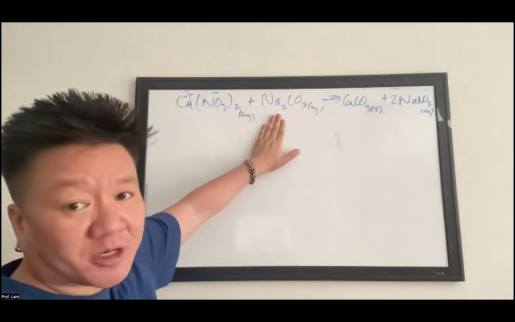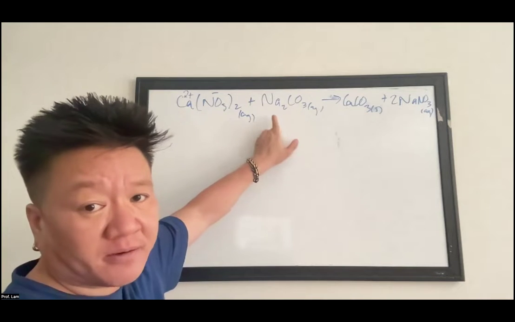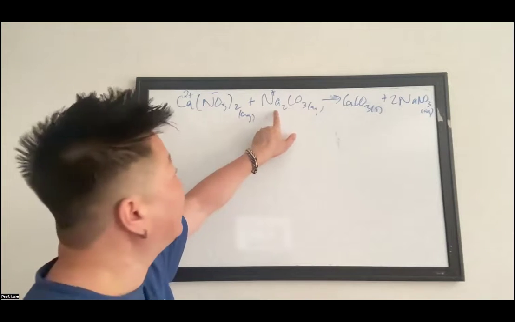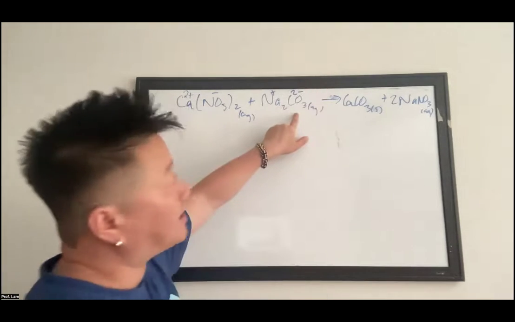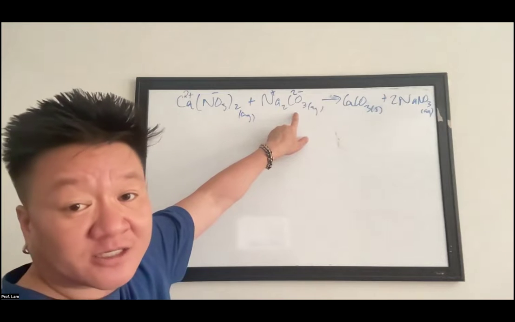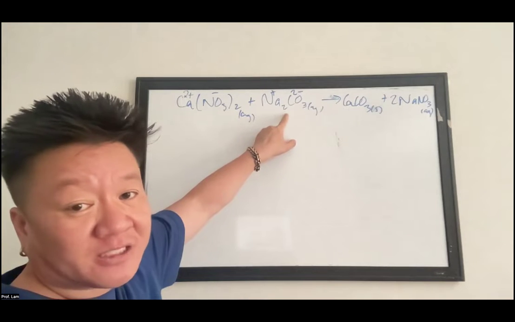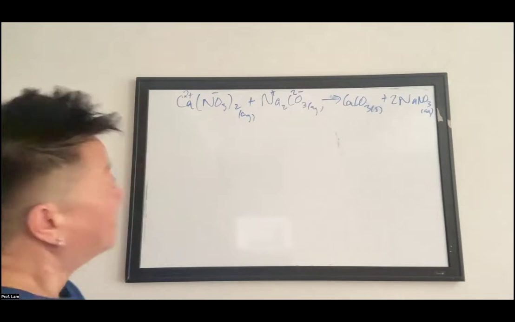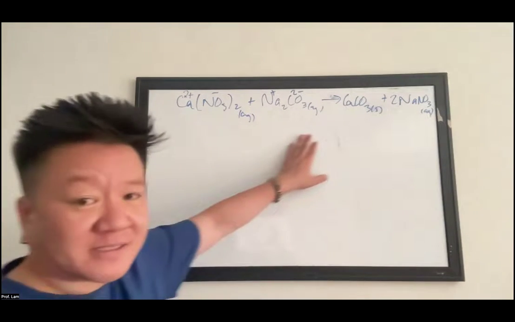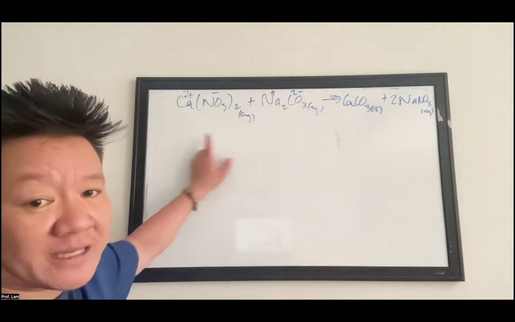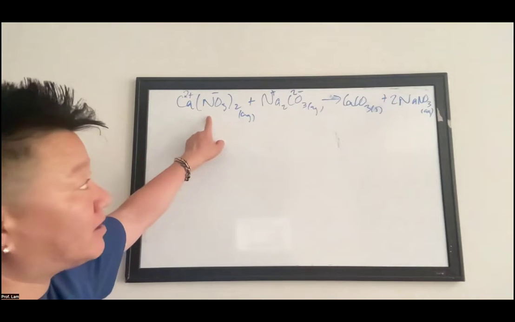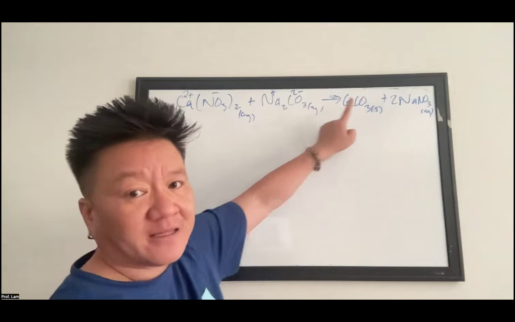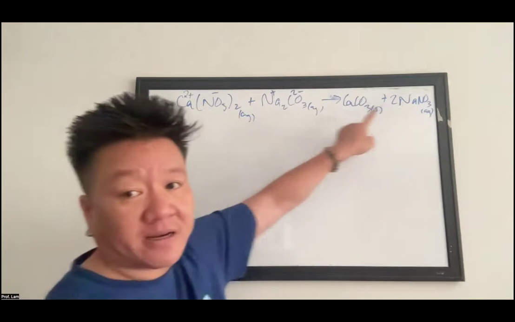We can do the same thing to sodium carbonate. Recognize that this is also an ionic compound because that's a metal and it's plus charge. Sodium is in group 1A. Carbonate is a polyatomic and it has a 2- charge. And so that's why you need 2 sodiums, right? Na2 to balance out that 2- charge. Okay. So now in forming the products, we can break this down to see how did this happen. Well, the calcium was paired with the nitrate to begin with, but in the product, the calcium's paired with carbonate. And then the sodium at the beginning was paired with carbonate, but now it's paired with nitrate.